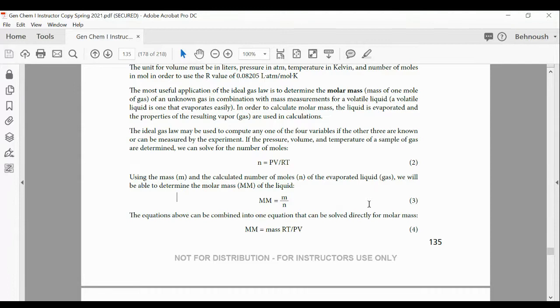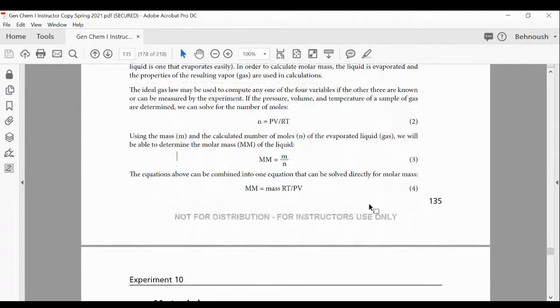Now, my questions for you. Based on the procedure, and let me call names because I haven't done this for a while, how do you measure pressure? What is recorded as pressure for the gas? Is the pressure a given value, or how is it measured?